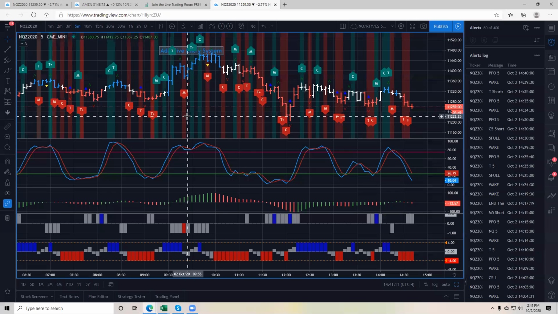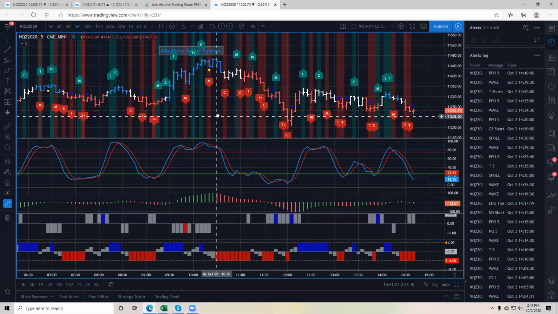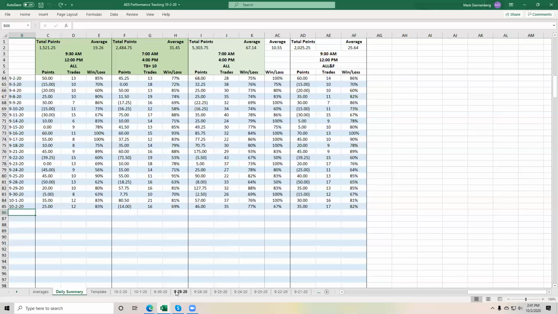You can trade stocks. You can trade options on stocks, options on ETFs. You can trade gold, oil, ES, Russell. You can trade whatever you choose. The adaptive entry system is the common denominator across any and all methods that you choose to trade. We're using the NASDAQ 100 as a very simple way in our live trading room to guide people through a clear understanding of how to use the signals. And then what we do at the end of the day is we take a look at what our overall performance is.